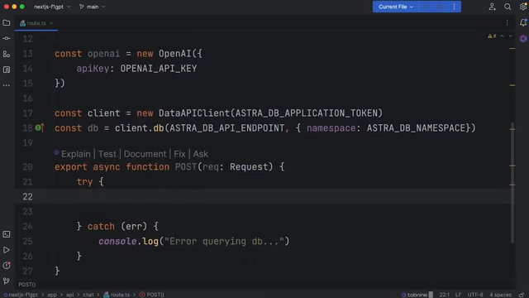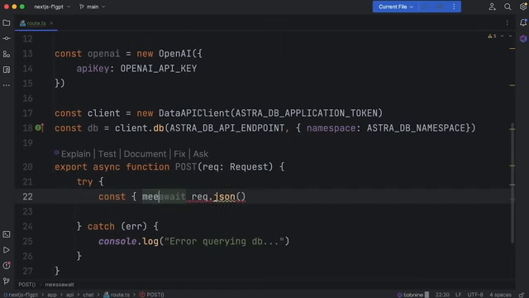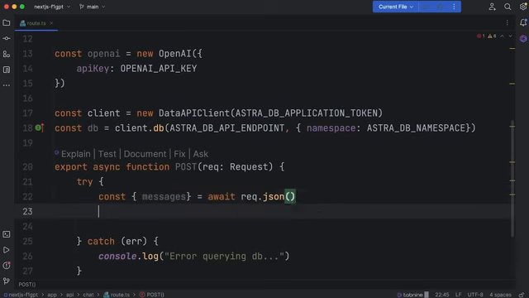Great. So the thing we're going to try to do, we're going to try to do quite a lot. From the request, JSON, we're going to call that, but it's an async function, so we're going to await the response, and from the response we're going to get the messages that come back. Now we just want to get the last message, right?